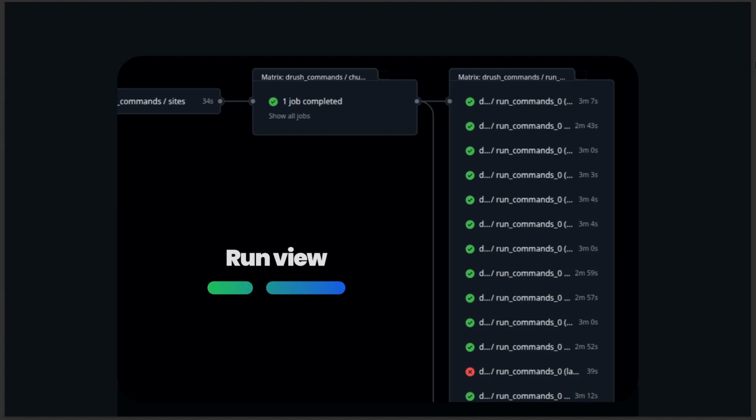But the real problem with that is, first of all, you're not leveraging what you're paying for, because this is what you see on a run. You can see for each site, you have a different view, and you can quickly see that that site failed, and quickly click on it and see the logs, see everything that ran, everything that failed, and quickly identify why and fix it. If you had a custom script, doing this wouldn't be as simple as that. You need to build a lot of things on top of it just to be able to actually monitor where it failed and why it failed.